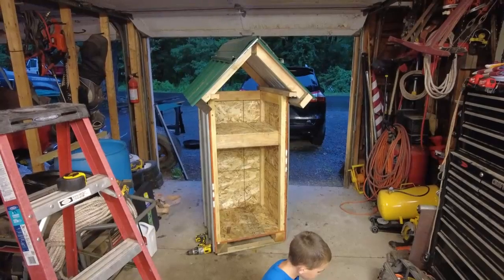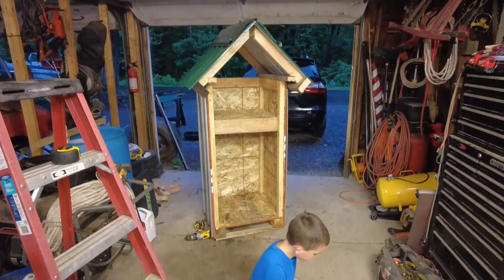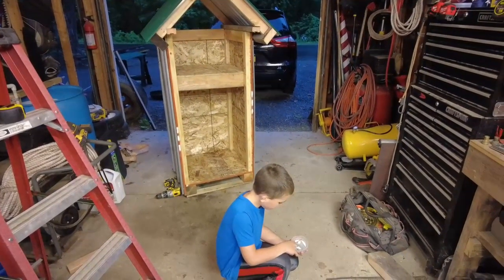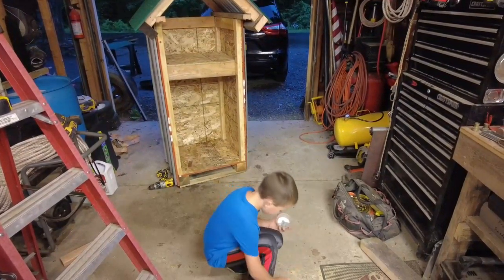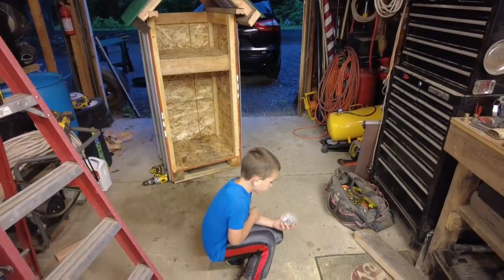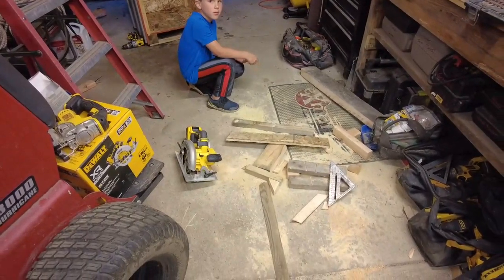And we learned some very, very basic carpentry skills today. What tools did you use? A handsaw. A drill. A screw gun. The screw gun or the impact driver, right? Yep. And now we are going to learn how to clean up the mess when we're done.